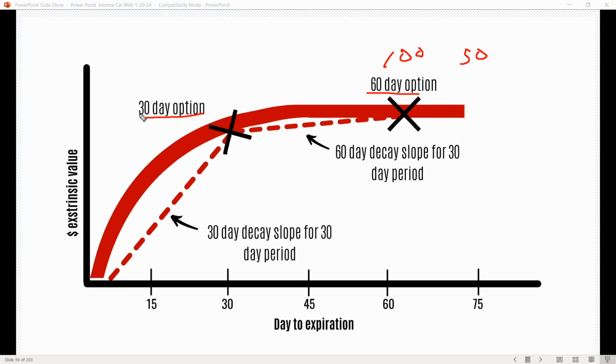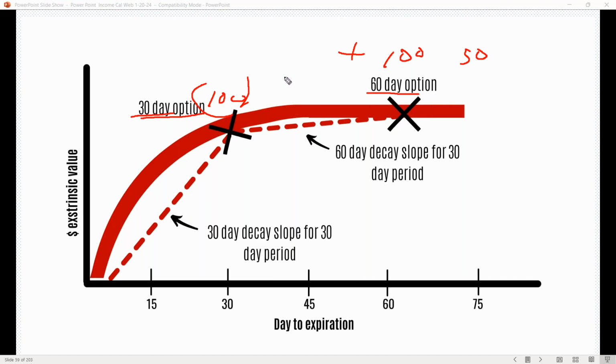But then you sold a $100 call closer in, at 30 days. So you're short here, long here, at the same strike price. All you're playing is the differential between your decay. It's a timing spread, sometimes called a horizontal spread.